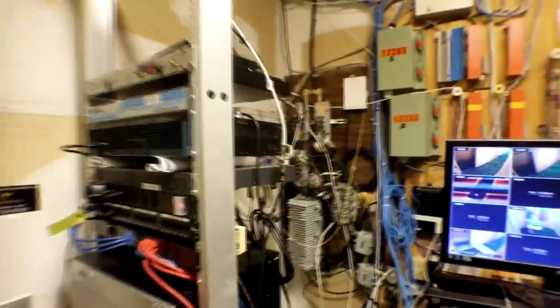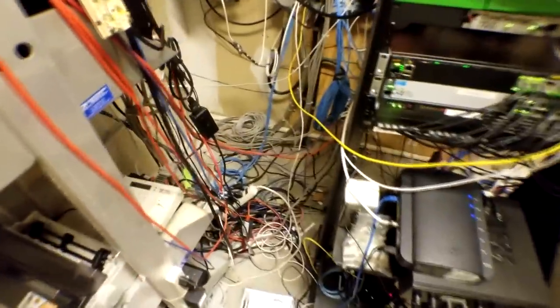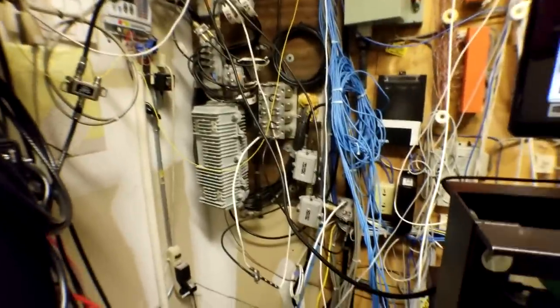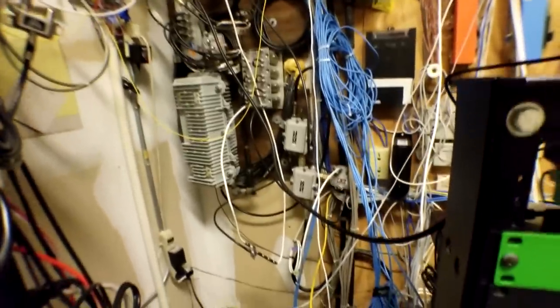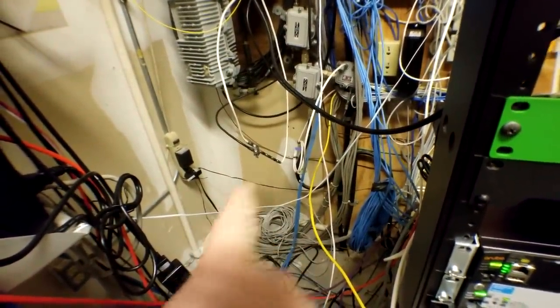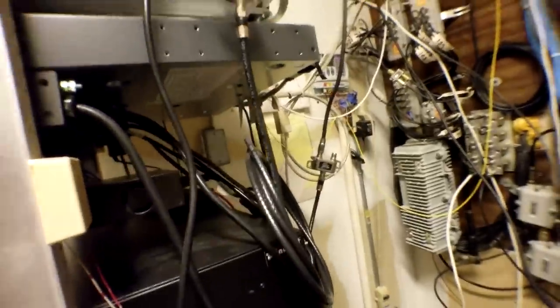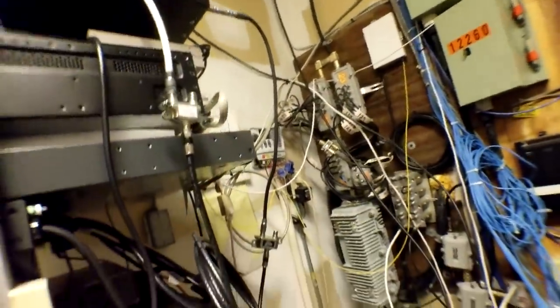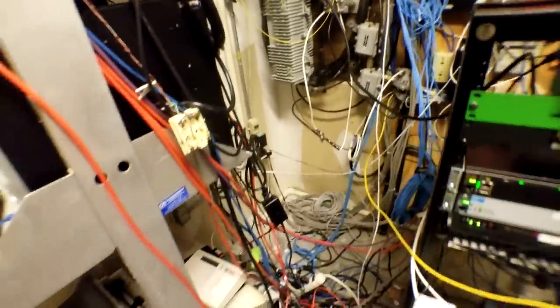The only reason I'm typically brought in to do this kind of work is because I'm reckless — I'll admit it. Look at this: here's a coax feed with what looks like four attenuators, and if we follow this line around, we find it's split again and then has two more attenuators before going in. Talk about a hot signal or having the wrong attenuators.